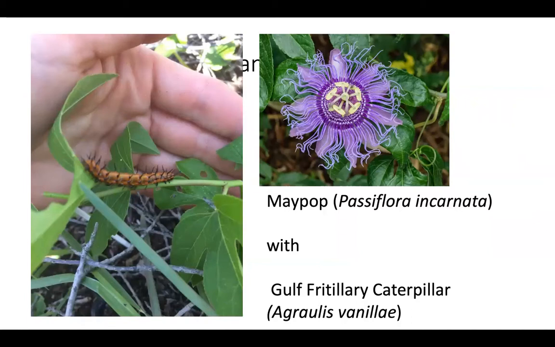And then finally, we see many situations where charismatic animal species, such as the Gulf fritillary butterfly, depend on some dune species for parts of its life cycle. While we were out there, we were able to find maypop around the dunes, though this is not a common flower in the dunes. And maypop is a host for an important food source for the caterpillar of the Gulf fritillary. And so these, of course, are important aspects of plant diversity in terms of supporting animal diversity.